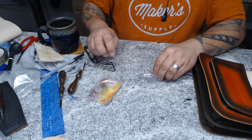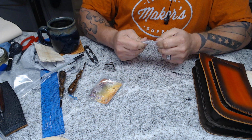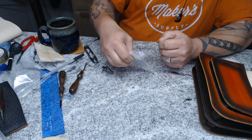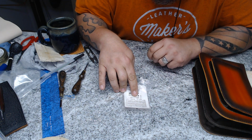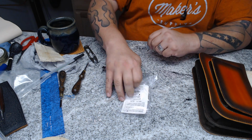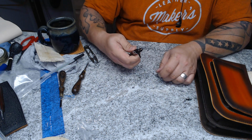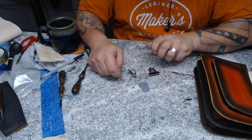So, you have 3 main pieces and 2 itty bitty screws. Again, this is a tuck clasp, tuck clasp large nickel plates is what the Tandy label says. So here are our pieces.